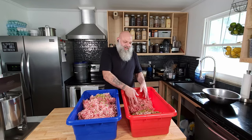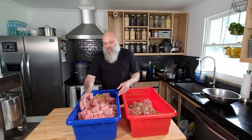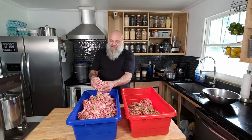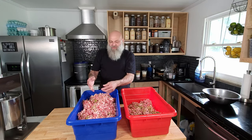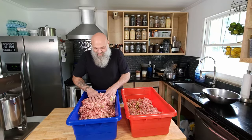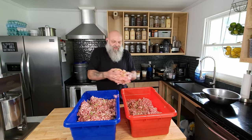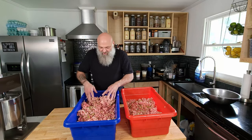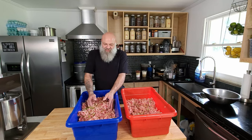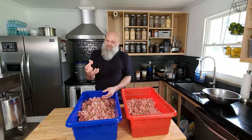Same with the mixer. A mixer really helps because ground meat like this would be great for hamburgers, but when you're doing sausage, you want a more cohesive mix. If you were to just stuff this in casings, when you cook it, it's just going to crumble apart on you. So what I will show you is as we're mixing in our ingredients, we're just going to mix and mix and mix, and it's going to start releasing some of the proteins. We're also adding the heavy cream as a binder, which is going to help emulsify. We're not going to go to emulsification like a hot dog, but you'll start to see that if I make a patty, it's not just crumbling and falling apart, it's like a sticky glob.